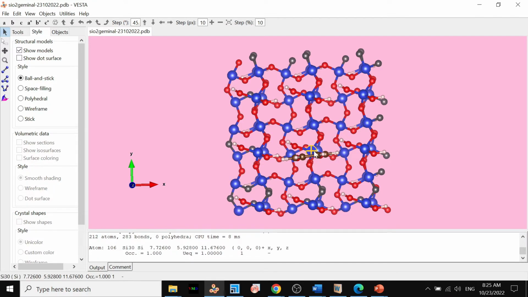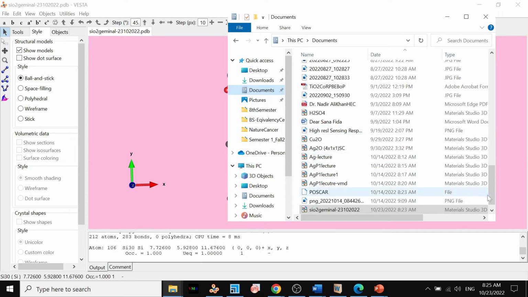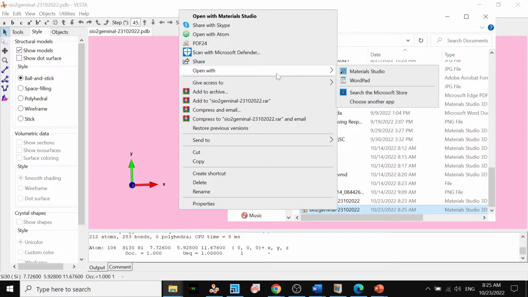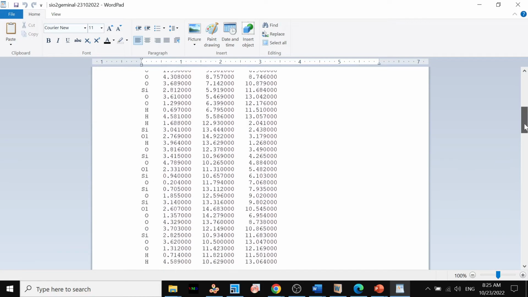I will say no, and let me check how many items this system has. Open with WordPad. So this system has 212. I know the surface atoms are 198, and this molecule has 14 atoms. So this is 212. So the XYZ file is accurately created.